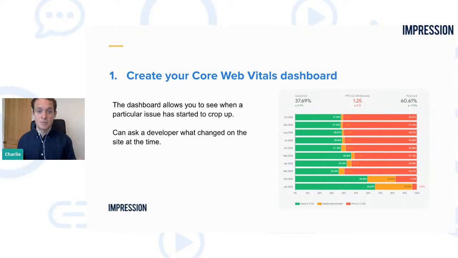Next, start to drill into that dashboard, start to see if you do have issues, where they've come from. Like I mentioned earlier, go and understand when issues start to crop up. It's a much easier conversation to have with the developer. You can say, okay, our largest contentful paint went down the toilet in February of last year. They can go, oh, okay, February last year, I did this to the product page. We'd know from there, that's what they need to change. And that's a much easier conversation than having to go and dig around and see what happened 6 months ago.